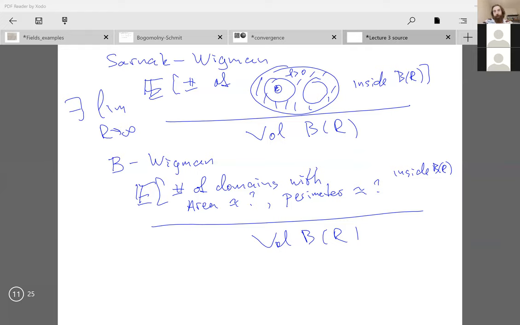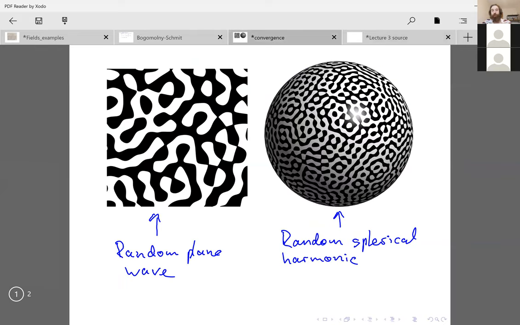And another direction of generalizations is related to this kind of scaling limit. So in this proof, we have one field and we take larger and larger domains. But what you can do is take, for example, a fixed domain on a sphere and you look at family of Gaussian fields that have local scaling limits. Then you can do the same as well.